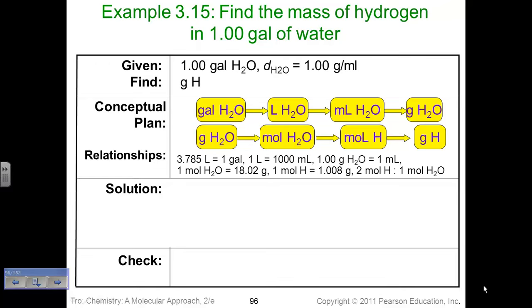Alrighty, so the relationships that I would have to Google, I wouldn't know this. Perhaps there's conversions right in the back of our chemistry book, but a Google search engine far outweighs this in quickness. I would type in how many liters is equal to 1 gallon. Just a quick Google search showed us 3.785 liters is the same as saying 1 gallon. I would never expect you to know that off the top of your head. I didn't. Like I said, I Googled it.